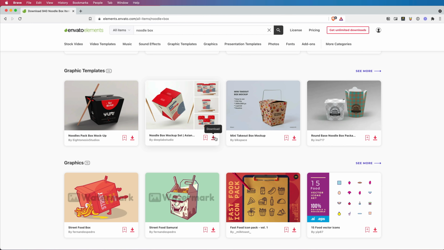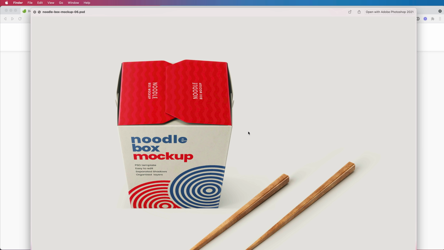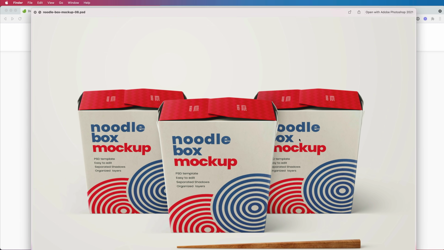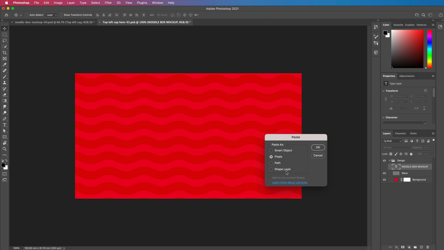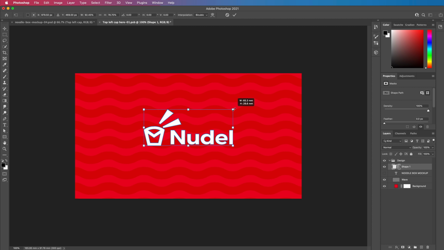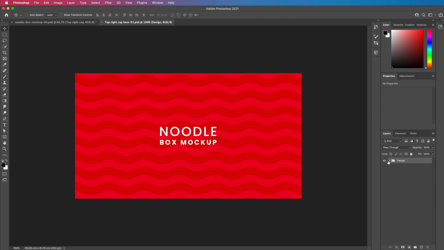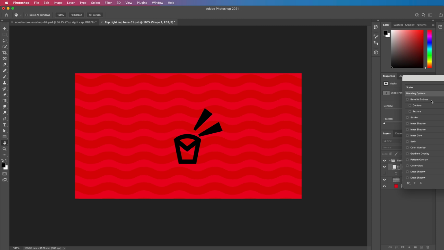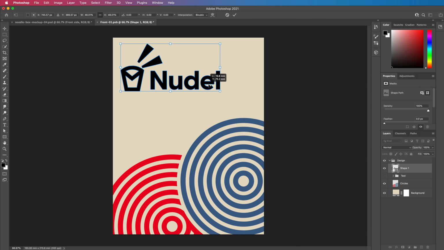So for instance, here we've got a graphic template. With Inverter, you get loads of these cool mockups. We're going to choose a mockup here that we like, which is this cool noodle box one. We'll choose this one, open it up in Photoshop, and we can put our noodle brand inside of here. We can change all the colors later, but again, in 15 minutes, being able to do this is pretty unreal.